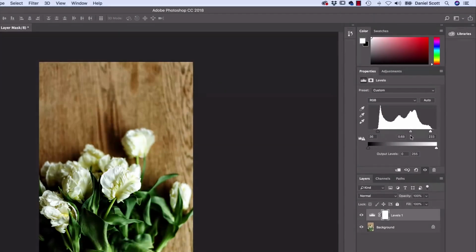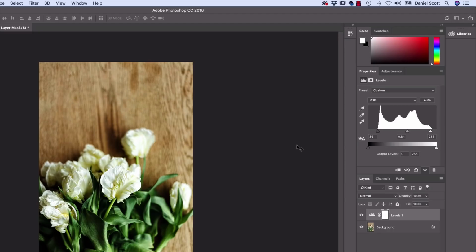I'm just dragging mine back and forth and I'm looking at my image, not my slider over here. Looking at the image and just finding where I feel it's nice. Now, I didn't need to move it much at all. And that is correcting an image, kind of 101. The first thing I do before I do anything else in Photoshop is just get the levels right.